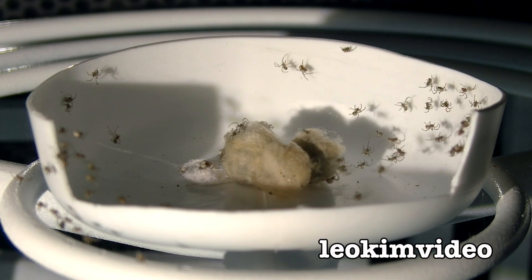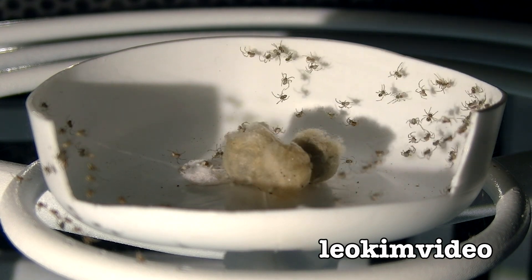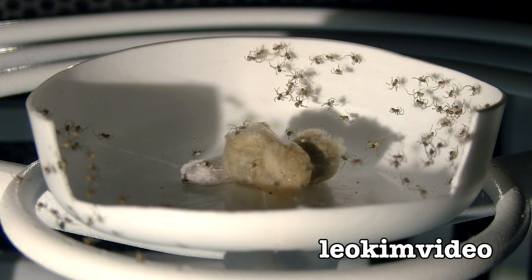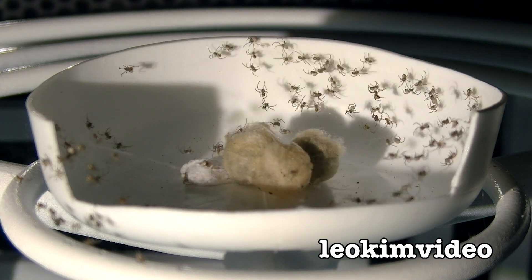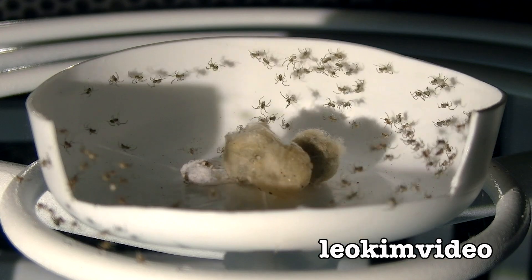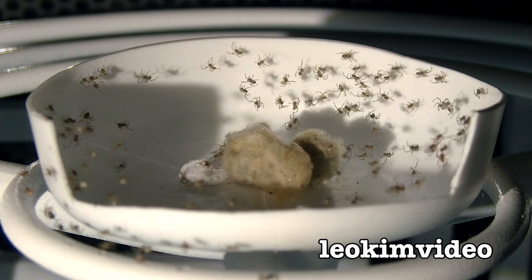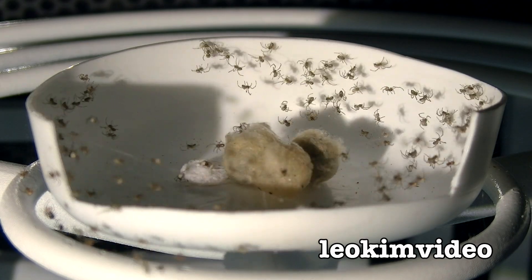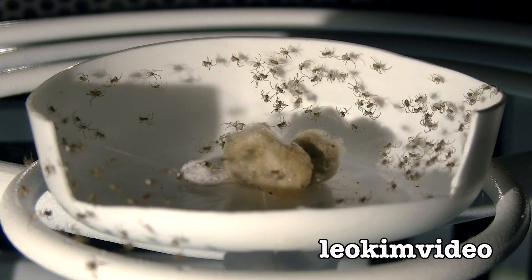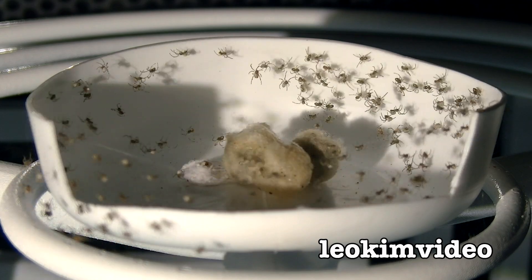This video covers the time frame of the 26th of October, which was when Egg Sack 7 hatched, and it's always a bit creepy and spooky watching all those spiderlings doing what they do. They're very active when they come out of the Egg Sack — this is sped up — but they seem to be very curious about their environment. They're putting down a lot of web, and I dare say they're just realizing they're finally out of that web matrix they were stuck in for many weeks.